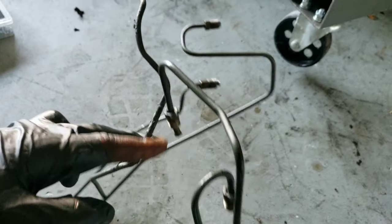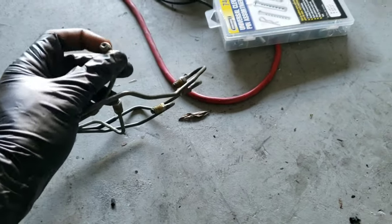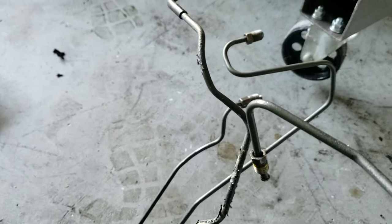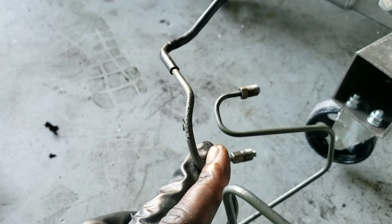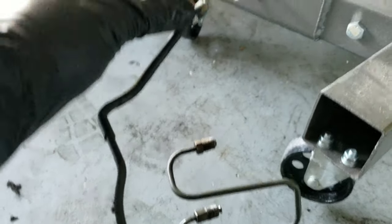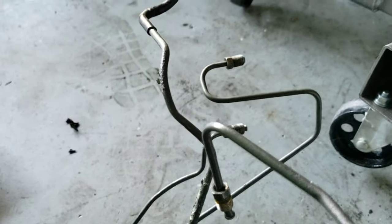I'm going to cut this off from my old line, and then take any one of these little brake line nuts here, put it on the other end of it and screw it into the master cylinder. If that makes sense. All right, I'm going to cut this tube right here, flare this tube, put a nut on it and flare it, screw this side into the master cylinder, screw the other side into the 40-40 prop valve. And I can bend these lines however I need to without kinking them.